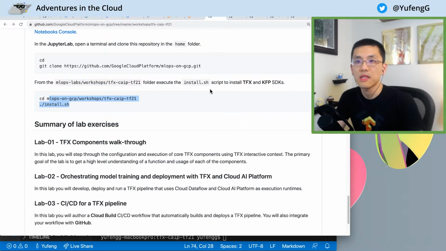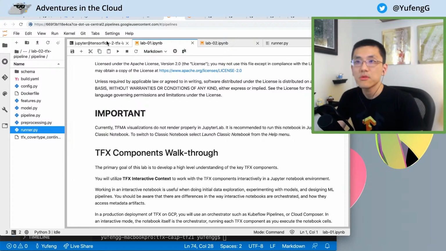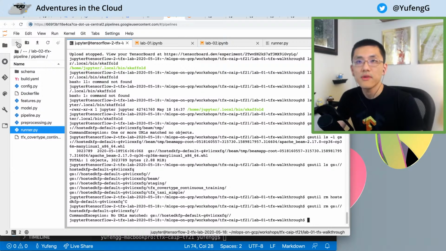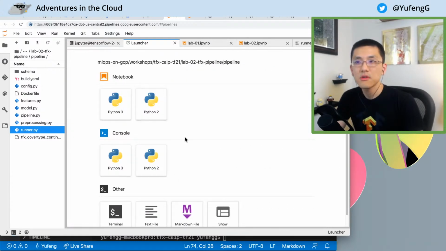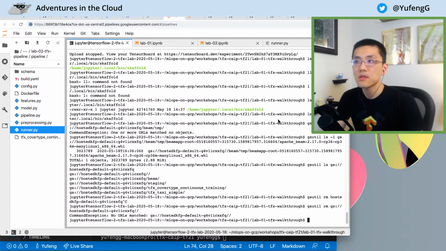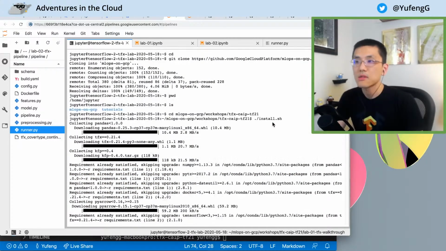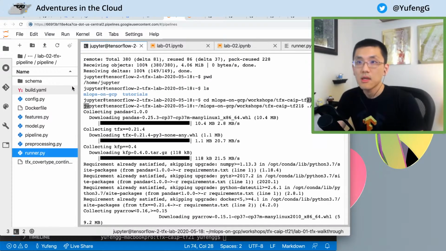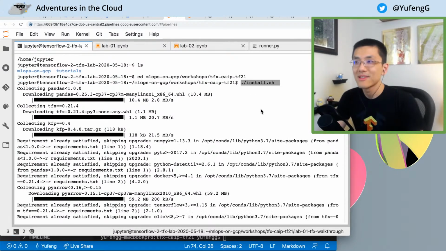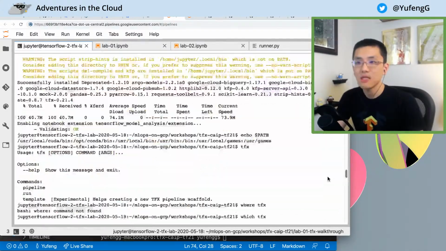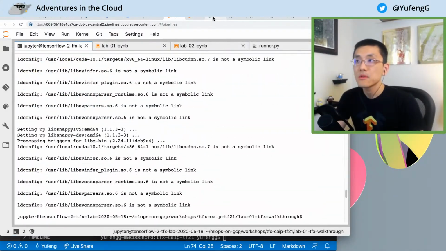We can jump into one of these labs. I've already run the installation script. The way you would go about doing that is hitting this plus button, usually that's already hit for you, and selecting terminal down here. That will give you a terminal to work with. You can see at the top that one of the first things I ran was install.sh. I'll make this a bit bigger, at the sacrifice of screen space. That installed all of the libraries that we needed. So let's go back to the notes here.